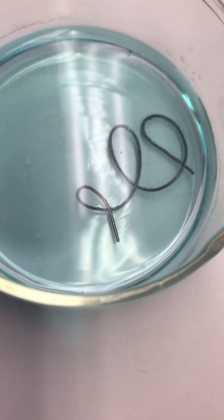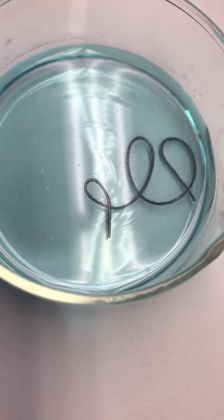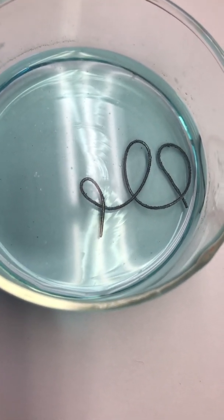Okay, so we're gonna let this sit, and then we're gonna come back and take a picture of it after some time has elapsed so that you can see what the solution looks like at the end.